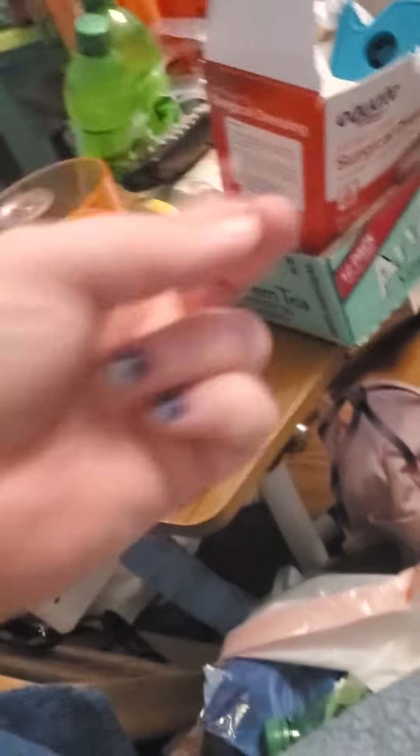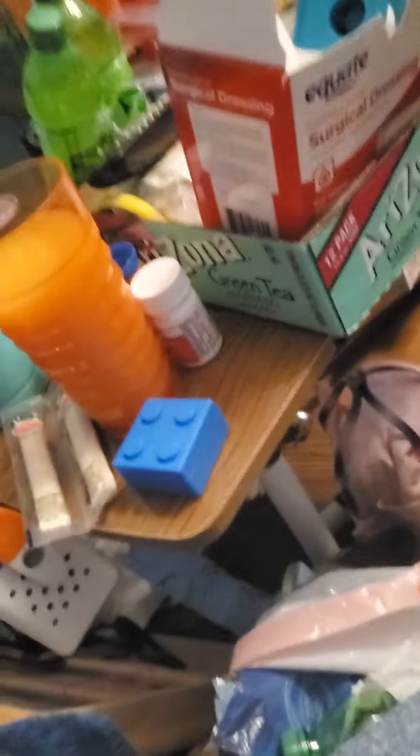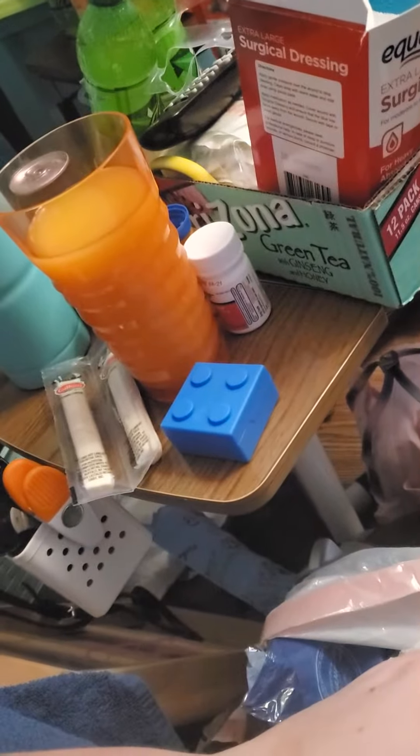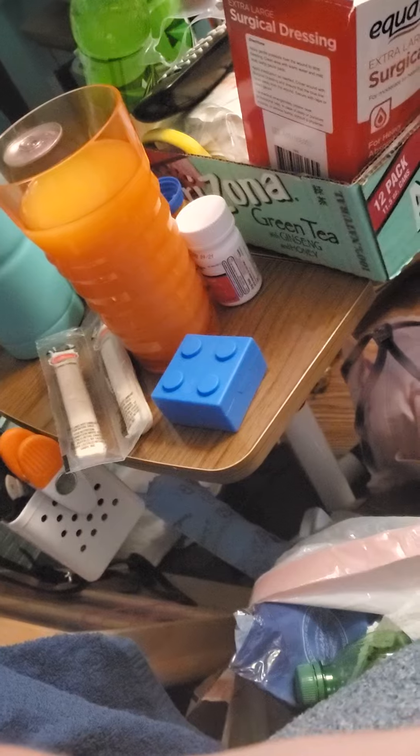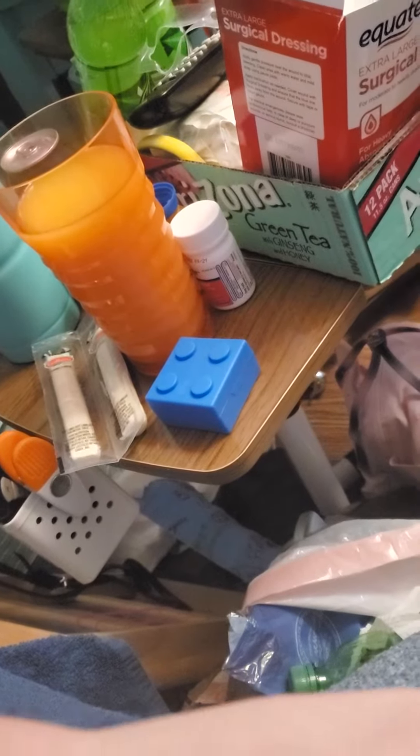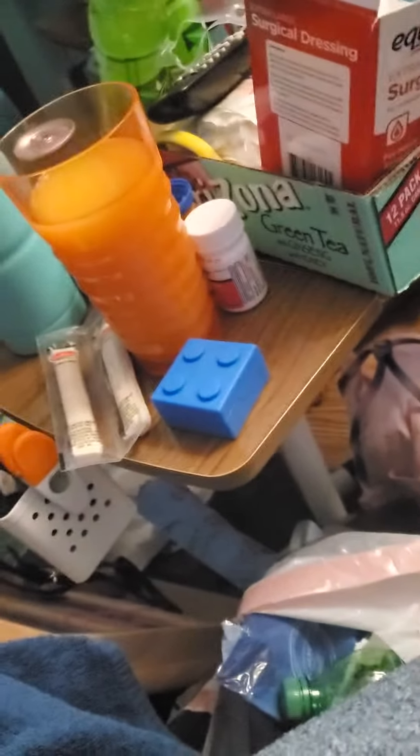Ignore the soda — that's a once a day thing because I have caffeine withdrawals and really bad headaches from it, so I'm working on weaning myself off of it. So I'll get me a cup of orange juice, which may not be the healthiest for me, but right now I'm having a really, really rough time.